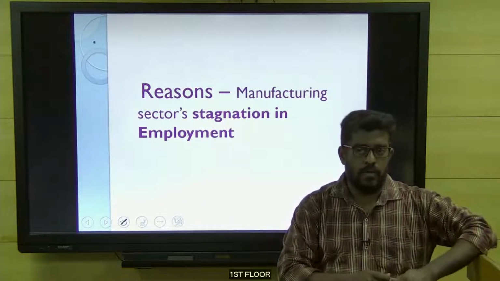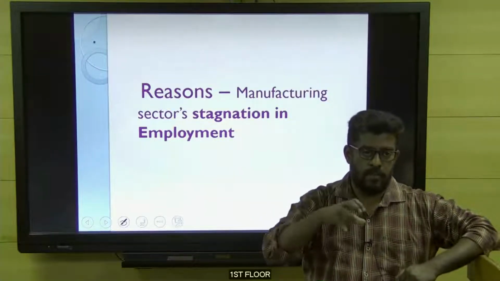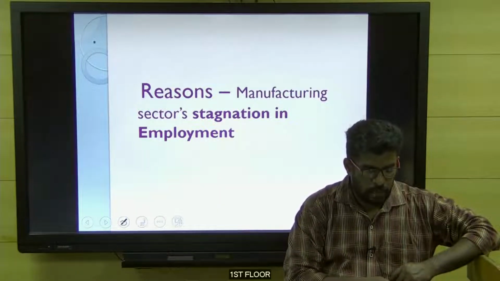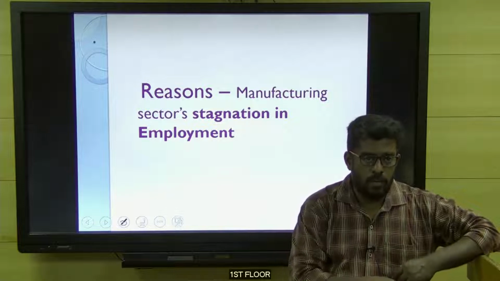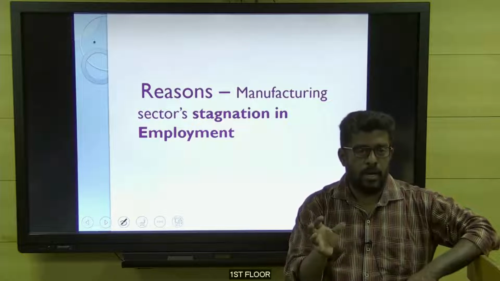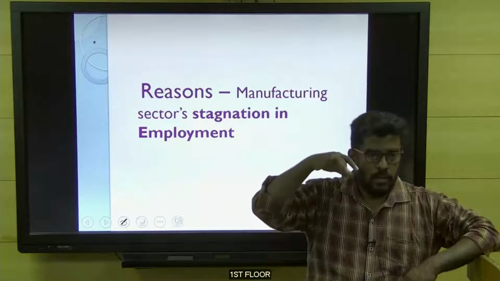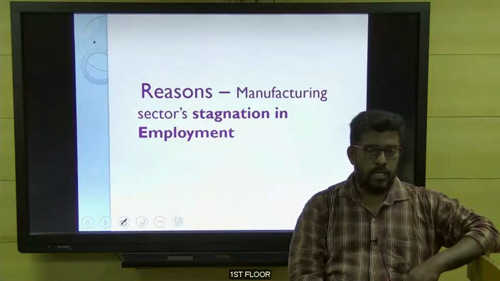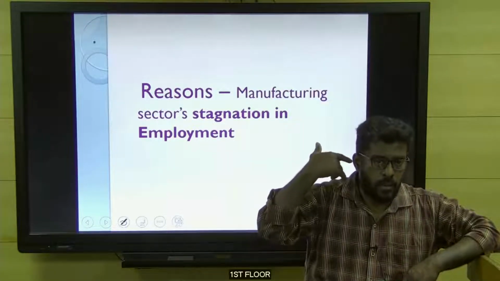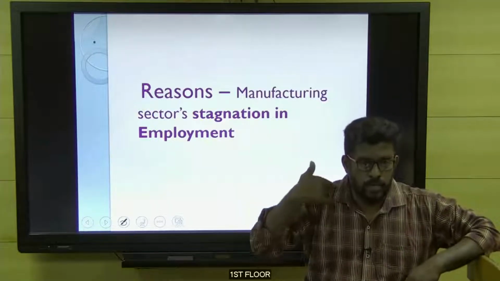But till 1991, we thought that if we open our economic gates, our domestic producers may be affected, because in economics you cannot have a single pill or a single medicine to eliminate all the problems. There is no single solution in economics. For example, take monetary policy. When the RBI increases the repo rate, it may control inflation, because the money supply is reduced. But when they do that, what will happen? The industrial people may not be able to get loans at a low rate of interest. They may not be able to borrow, to invest, or to go ahead with production.